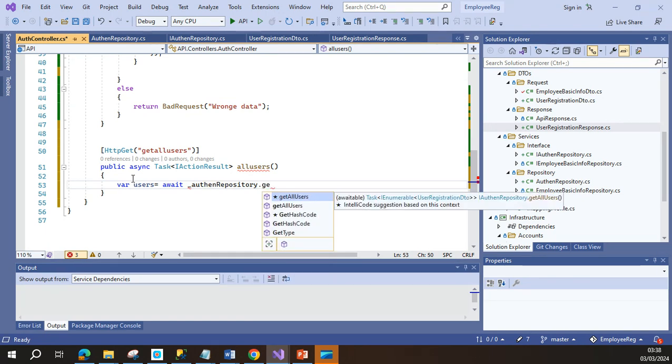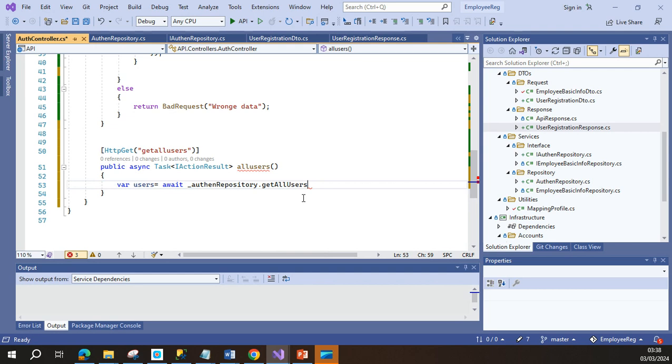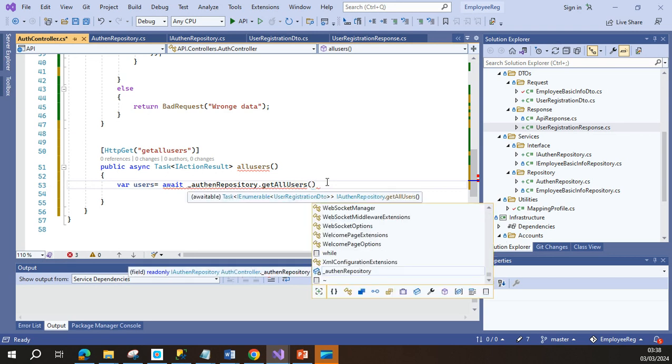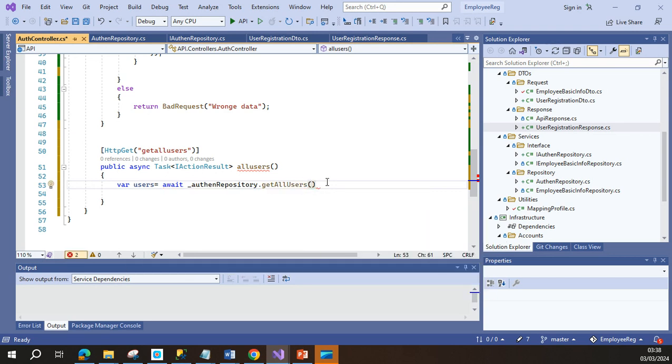We'll call that method, get users. Then we return OK with the item that was brought. So this will give us the opportunity to get all users.